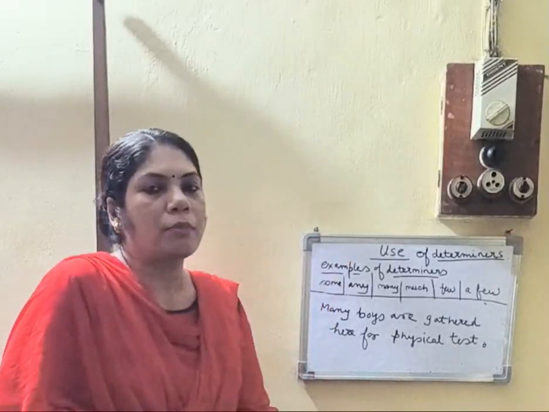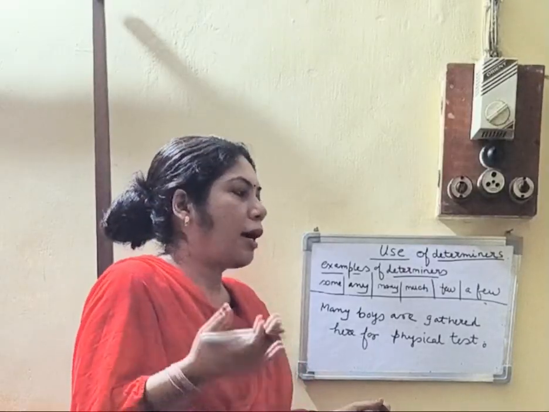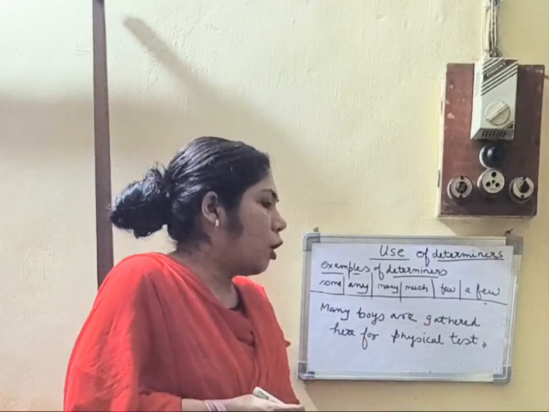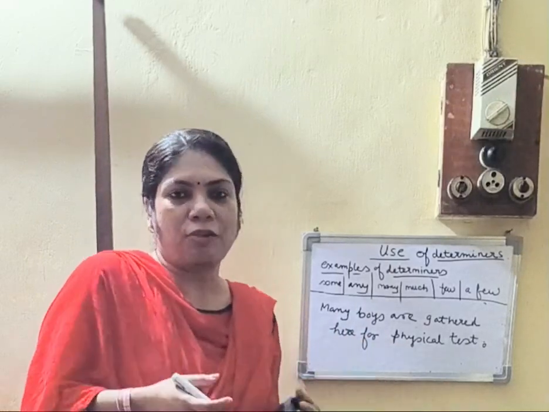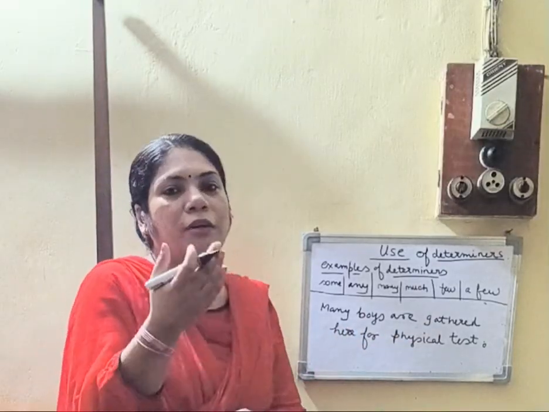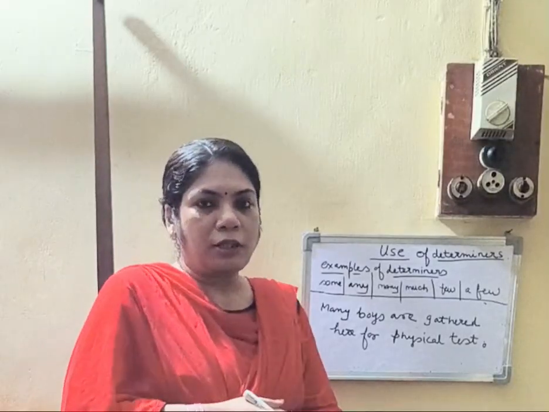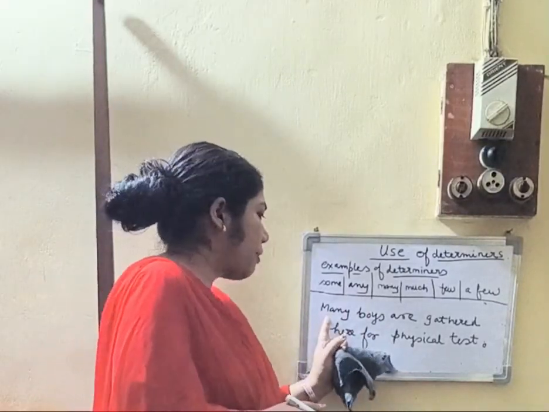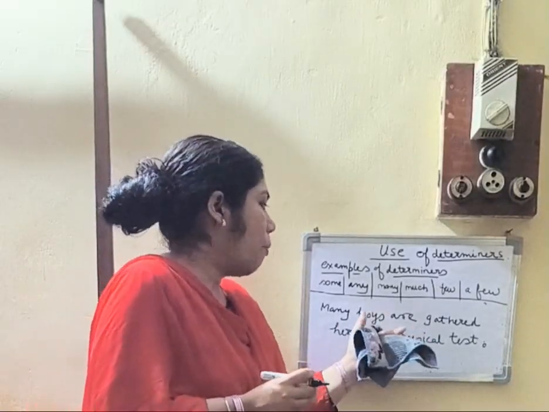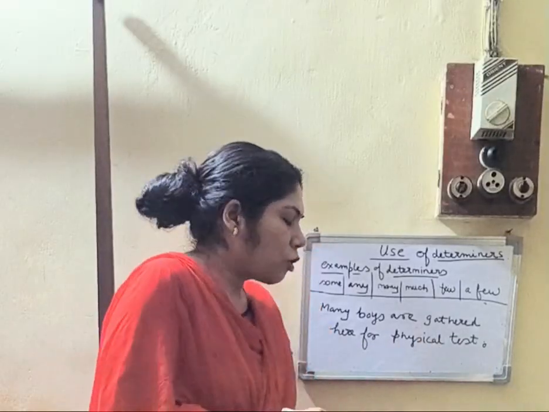Someone asked how many persons are gathered for physical test. Suddenly, when someone asks you how many persons are gathered here for physical test, you cannot measure it in a few seconds or in a few times. You can always give an assumption that many people, boys, are gathered here for physical test. Okay.